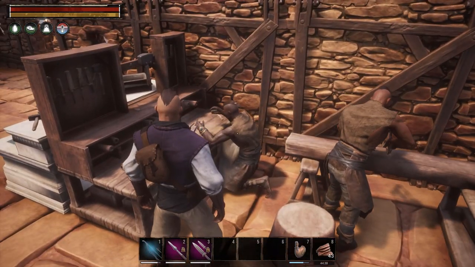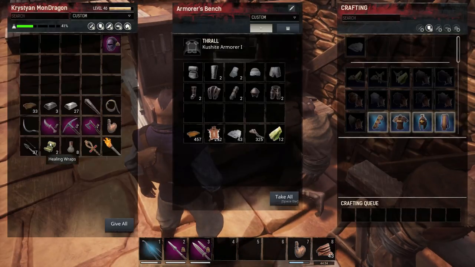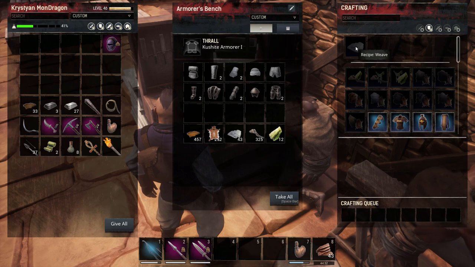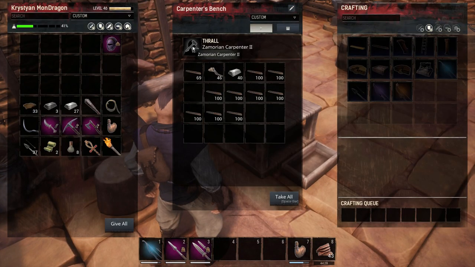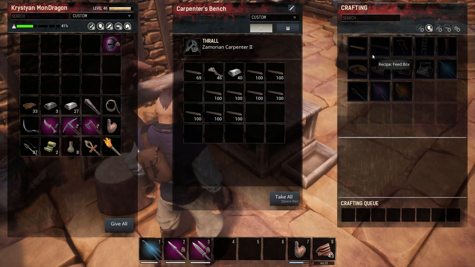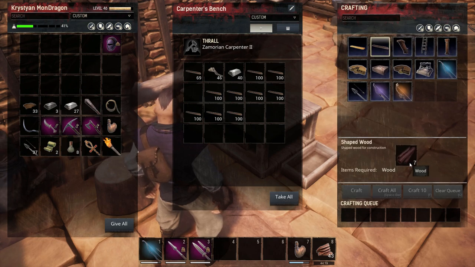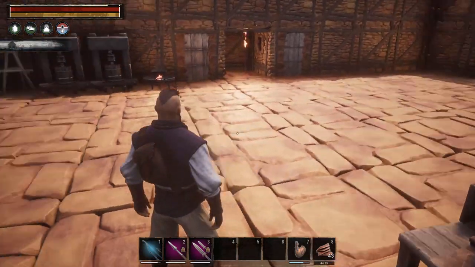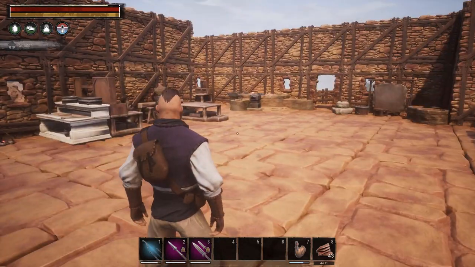So I managed to get a level one armorer, which is pretty poxy really. All he does is make silk, I think it is, yeah, silk. Then a level 2 carpenter, pretty good. Look at some of the recipes. Yeah, 7 wood, usually 10. So he seems to cut down the ingredients by about a third, almost a third, so that's pretty good.